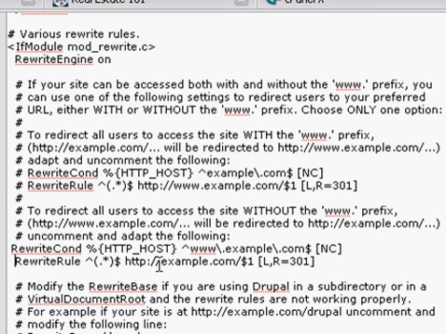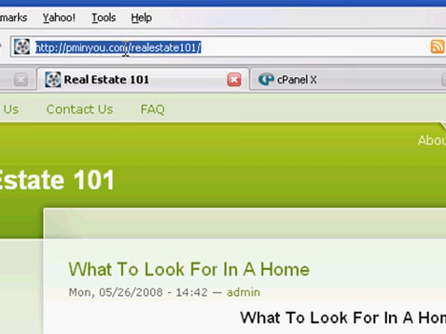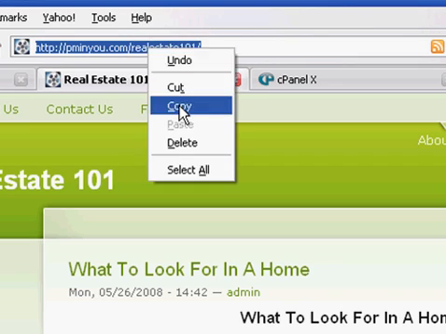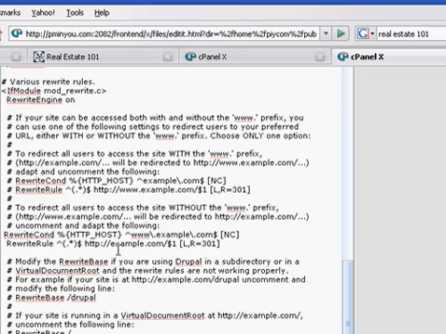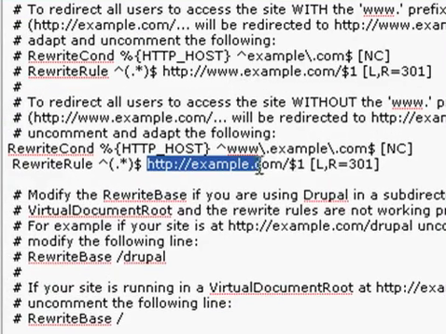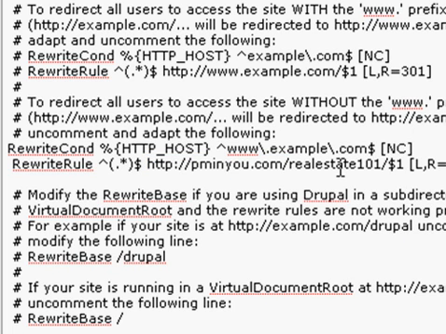But what we want to do now is we want to get rid of the example and put in your own URL. So in our case, this is our home page. So we want to copy. Wait a minute, where are we at here? And come on over here to this. Highlight everything in here, including the /, and paste. Okay. So this is where we want it to end up at.